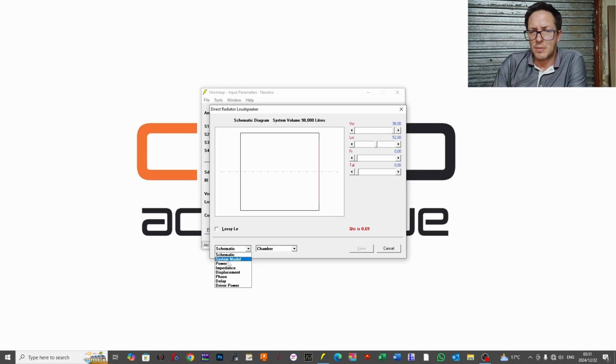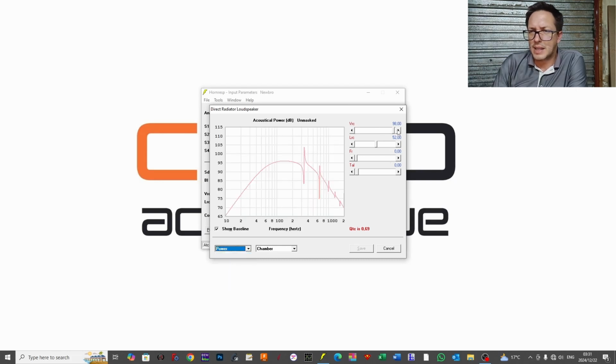So let's say, for example, I want to try and get a little bit more volume in here, or a little bit more bass extension. What happens if I go to 200 liters? Okay, I've got a little bit of a boost. My Q is now coming down, and you can see it is referencing what we saved off or calculated versus what we're changing now.